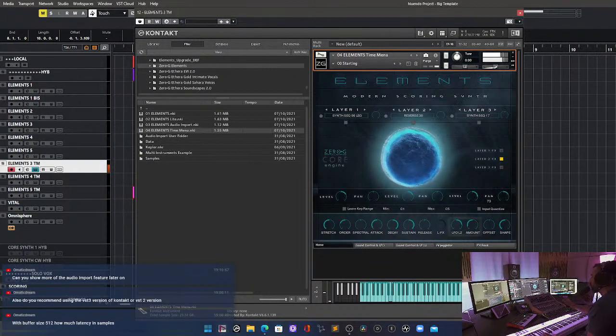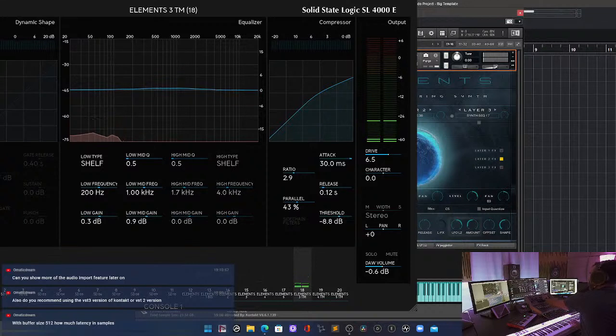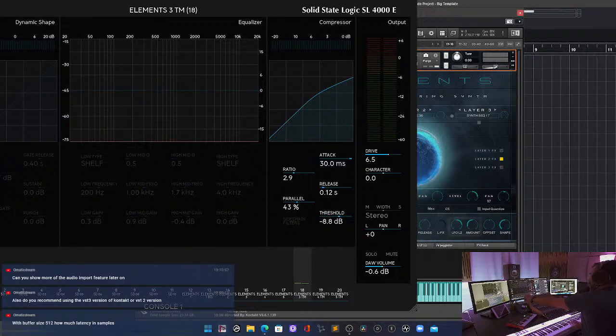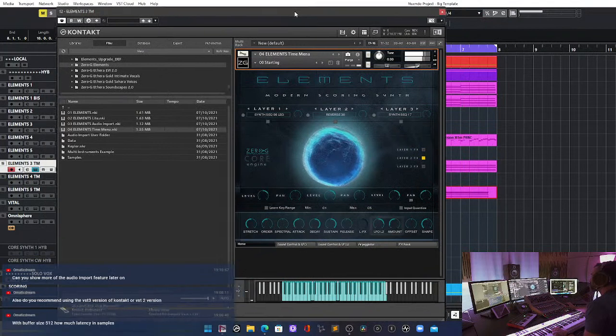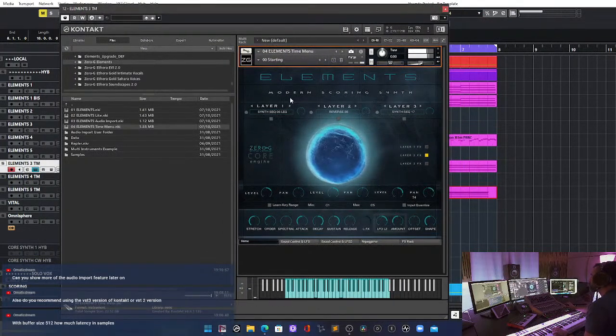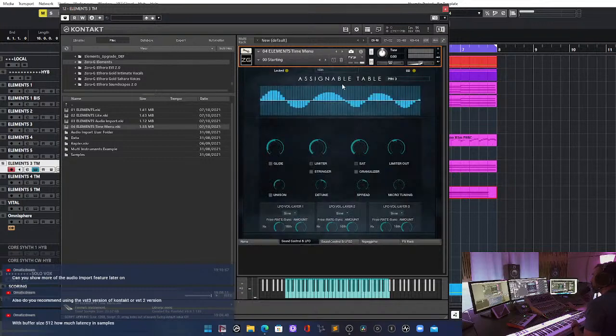Okay, so let me set this to no, I deactivate the equalizer of Console 1. So for example, this is the first preset here starting. This preset is using 3 layers, so it's a big preset because now I'm also using the assignable table on pan 3.